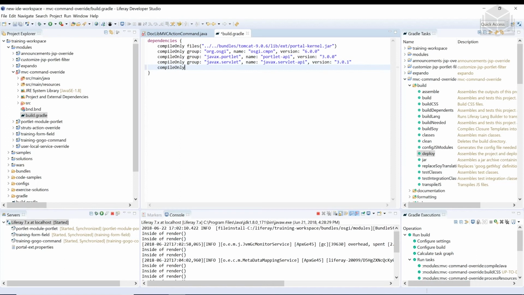So the beginning part is always going to be the same. This is a compileOnly dependency. Over here, the group name is com.liferay, and then the actual name is going to be com.liferay.document.library.api. And then the version number here is 3.3.0. So 3.3.0, golden rule, right? Treat others the way you would like to be treated, or always perform your Gradle refresh.